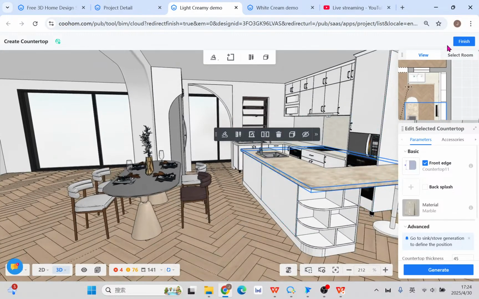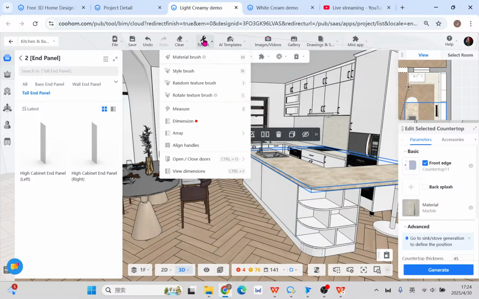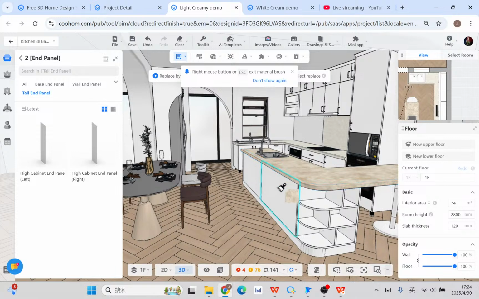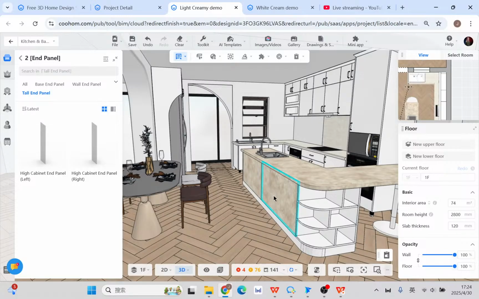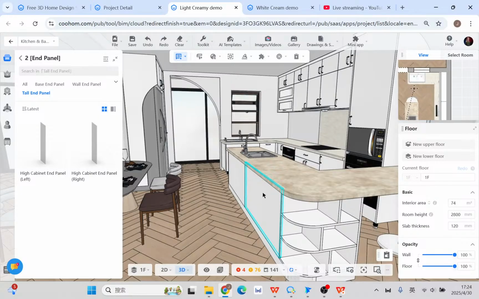And also another tricky issue is that if you really insist, we have a material brush to do it like this. That's also another tricky skill, but it's related to tool usage.